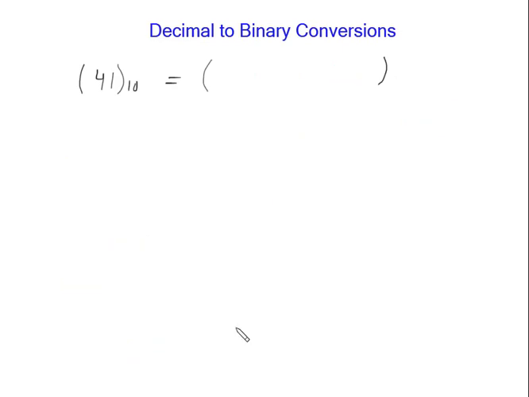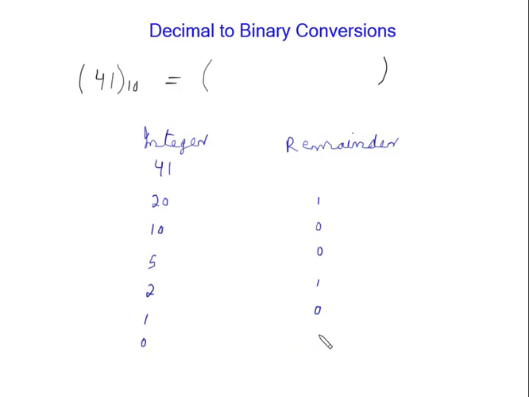Now the arithmetic process can be manipulated more conveniently, so let me write integer and remainder. 41 is what must be translated into a binary number, and when it is divided by 2, the integer will be 20 and the remainder will be 1. Again dividing 20 by 2 gets us 10, with remainder 0. Dividing 10 by 2 gets us 5, and the remainder is 0. Dividing 5 by 2 gets us 2 with remainder 1, and when 2 is divided by 2 we get 1 with remainder 0. Finally when 1 is divided by 2, the integer will be 0 and the remainder will be 1.